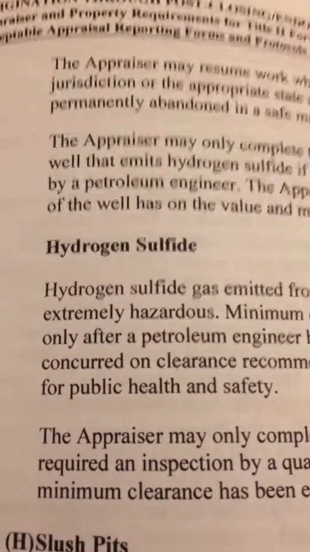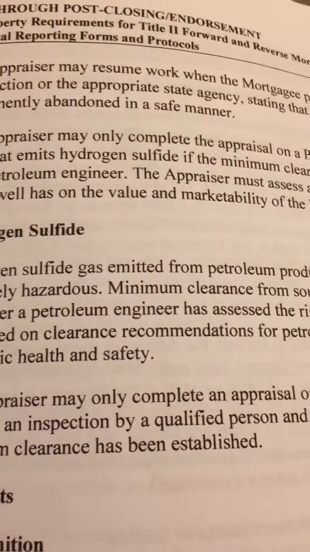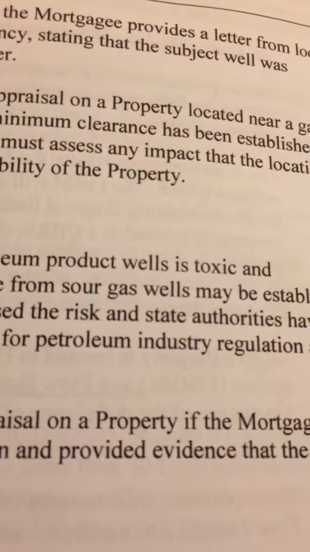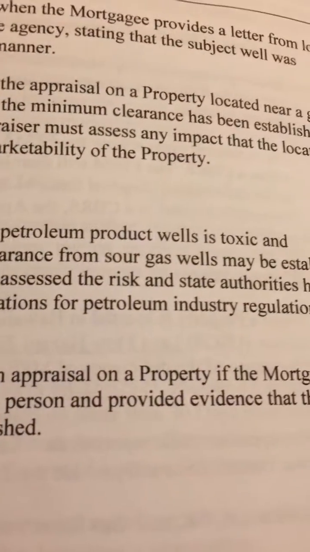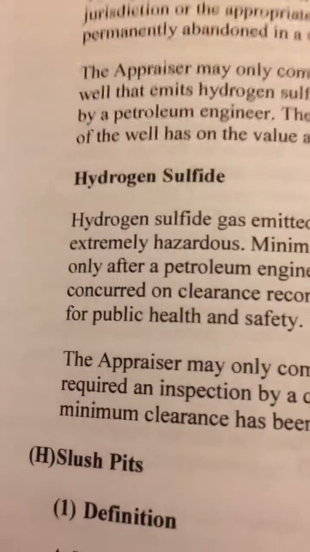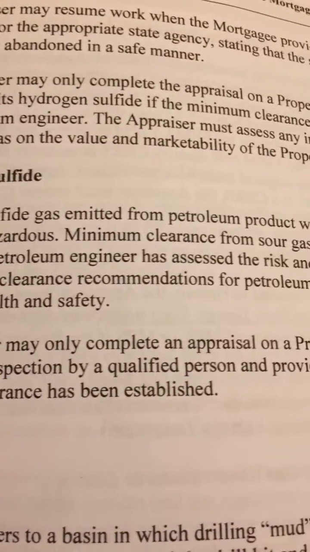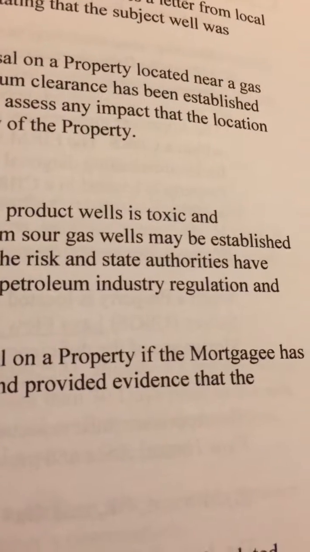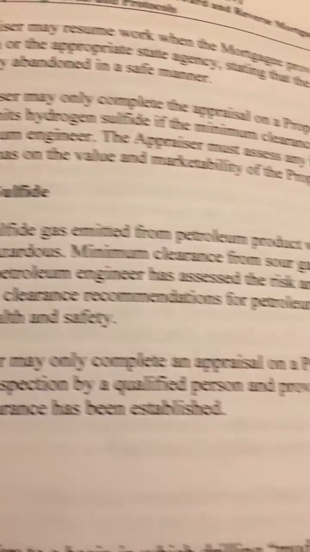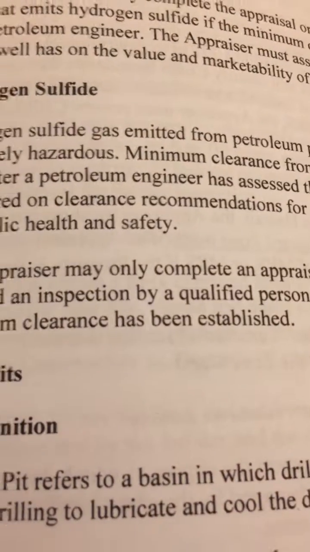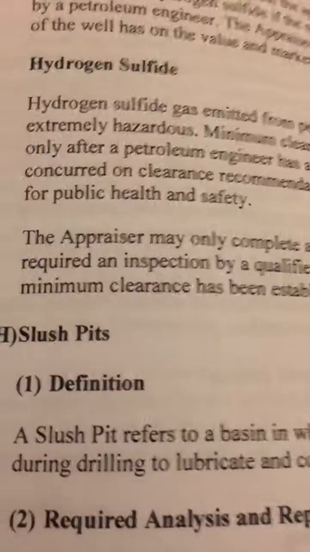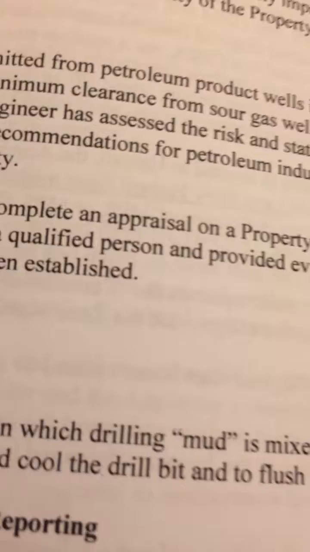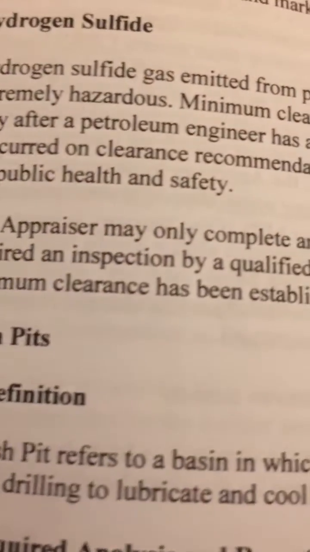Hydrogen sulfide. Hydrogen sulfide gas emitted from petroleum product wells is toxic and extremely hazardous. Minimum clearance from sour gas wells may be established only after a petroleum engineer has assessed the risk and state authorities have concurred on clearance recommendations for petroleum industry regulation and for public health and safety. The appraiser may only complete an appraisal on a property if the mortgagee has required an inspection by a qualified person and provided evidence that the minimum clearance has been established.